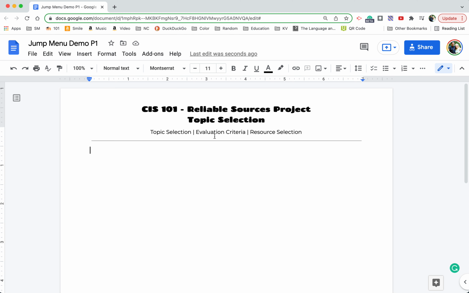So one way that you could do this is you create a template document. You're going to need for this project 5 pieces, 5 different things, right? So I'm just going to show you with 3, but you could extend this out to do all 5 if you wanted to. So up here at the top, I've simply just written out the first 3 sections of the project, okay? And I could put in the other ones if I wanted to. I like to put a little divider in between.